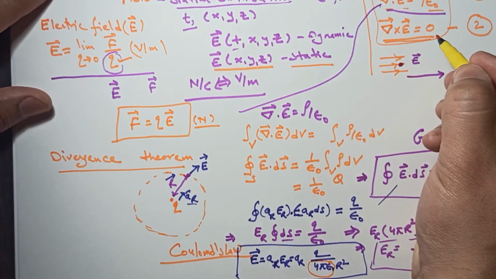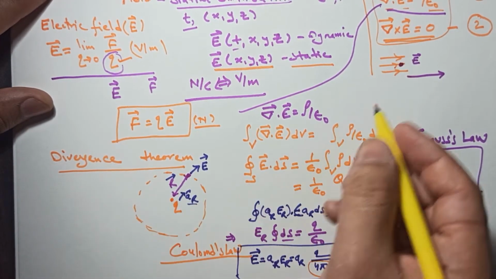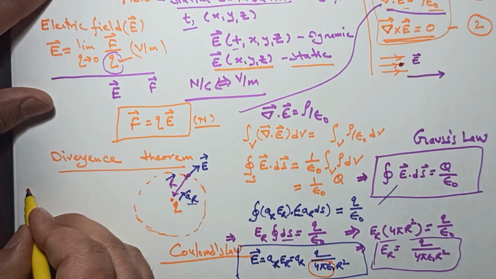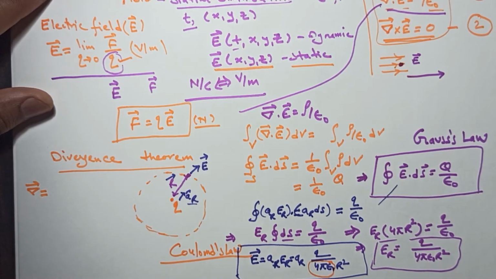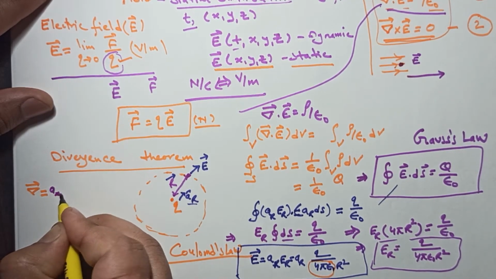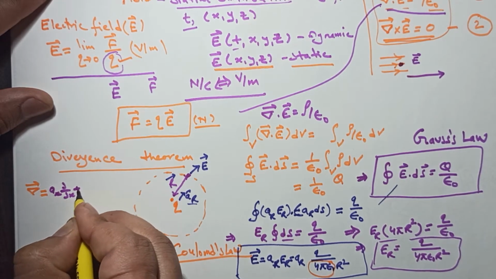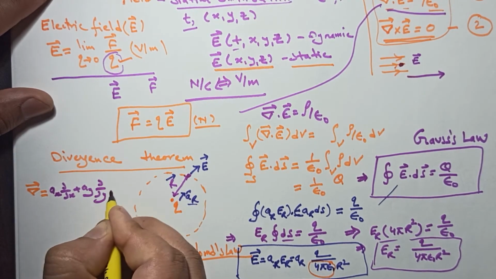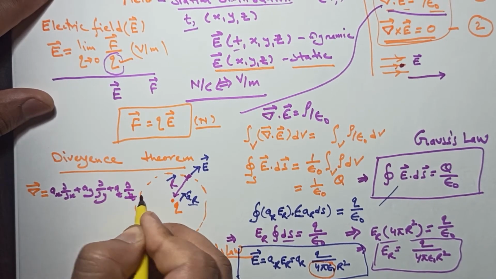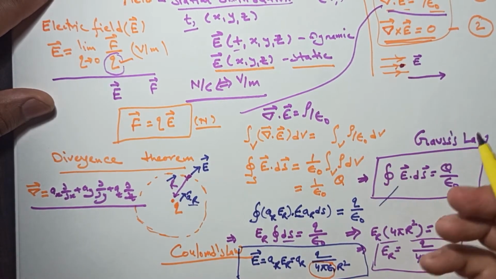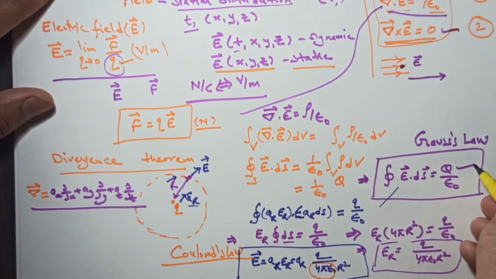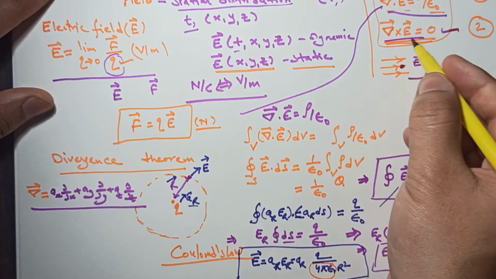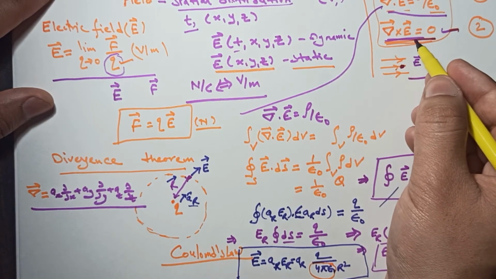It is in the differential form. Why am I saying this is in the differential form? Because of the del. And what is del? Del is, if you find its value, partial by partial x ax, partial by partial y ay, partial by partial z az. Because of this del, this is the differential form. Where we have the del in the equation, it is a differential form, and this is the integral form. So we can write the integral form of this equation.